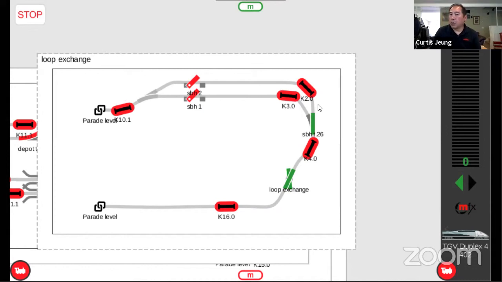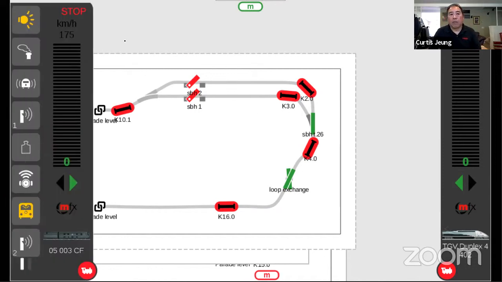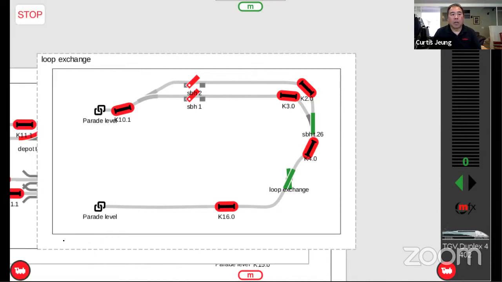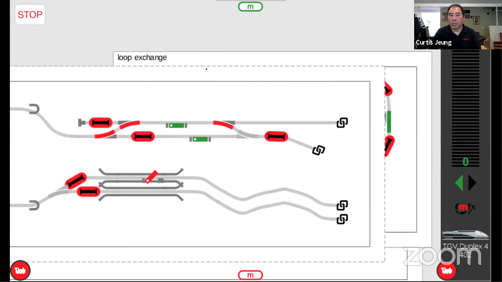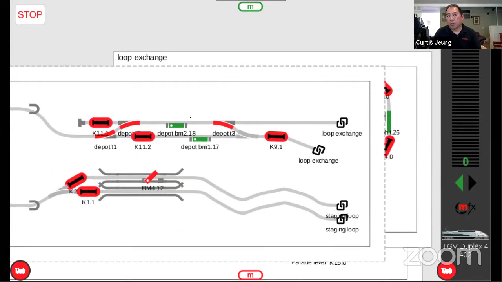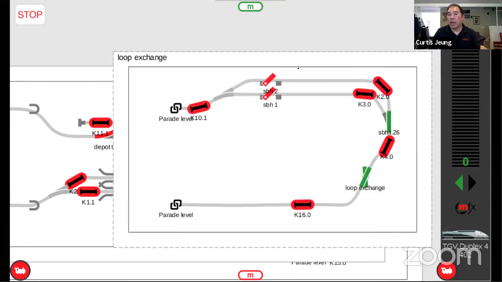If we looked at all the coding I've done for this section of the layout, it's universal. It's the standard. It's in every file that I have. The only exception is I have one layout that controls this differently.